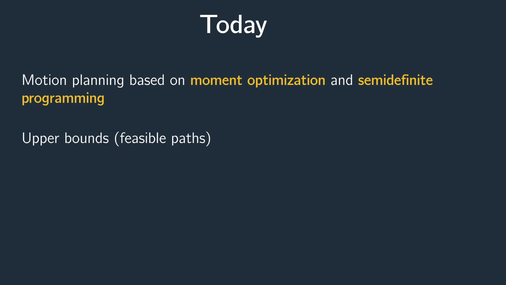Today, I want to show you a novel method for motion planning that is based on moment optimization and semi-definite programming. This method will give you upper bounds, meaning that it will search for feasible paths. And at the same time, it will try to find lower bounds on the shortest feasible path. This part is novel and traditional algorithms don't give you such guarantees. People usually don't even think about this kind of question.